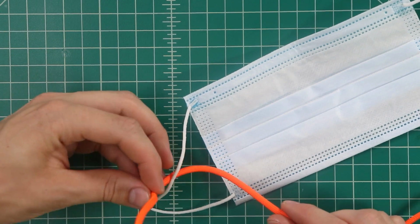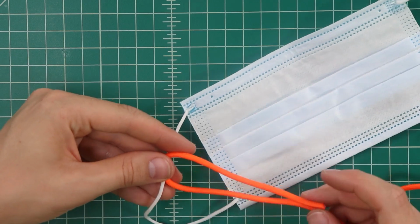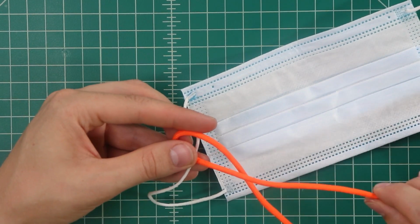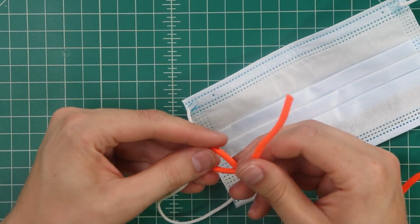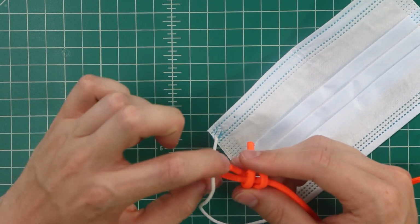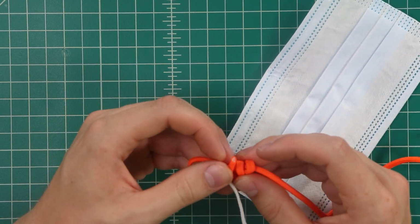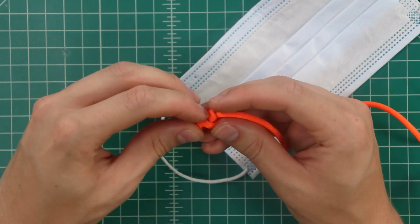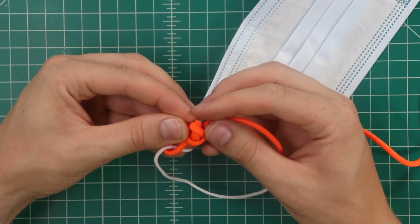So you'll start by looping the cord through your mask ear loop, and then fold it back on itself, like this. And then we're going to begin wrapping it around the standing end here, back towards the left. So once around, twice around, you'll see we're wrapping it around both sides of this loop. And then once you get your full 2 turns, you want to stick that end back through the knot, underneath both layers, to come out the other end.